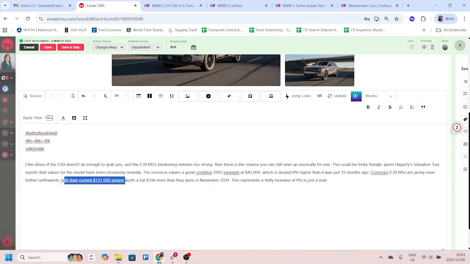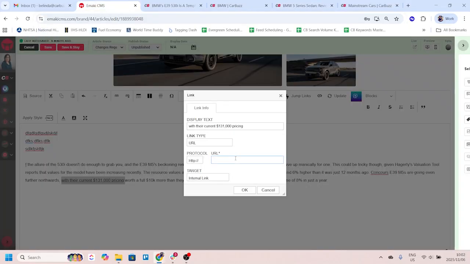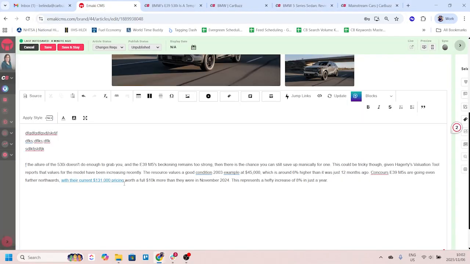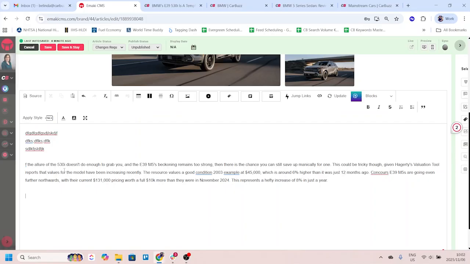What I meant by not including the spaces is to please not do that, because it then looks like such, and that is terrible, and it absolutely wrecks my OCD. If you wanted to remove the hyperlinking there, you would highlight the entire section and simply click on this button, which is unlink. Very quick, very easy, very straightforward. That is how you do in-text hyperlinking.